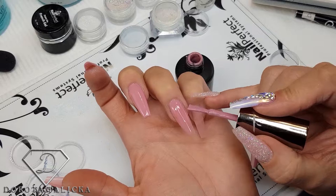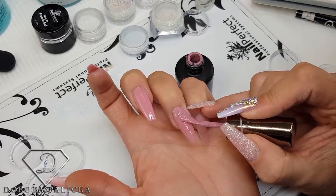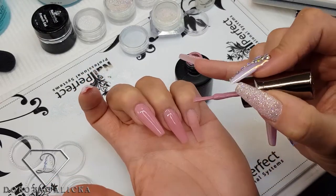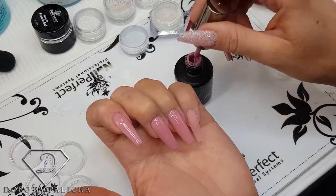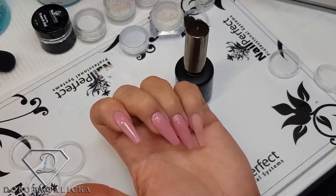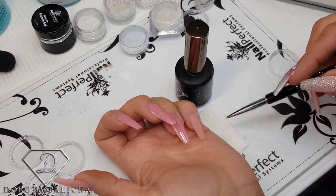I also feel that if we really practice with the gel polish application, the nails lasting much better as well, and they kind of seal the edges of the extensions, and there is less risk of the lifting. We can take also this very tiny brush and we can paint it even closer to the cuticle. I'm using the painting fine liner.